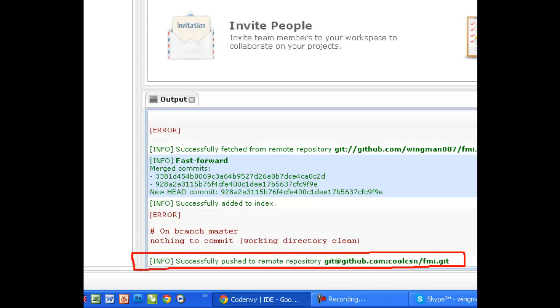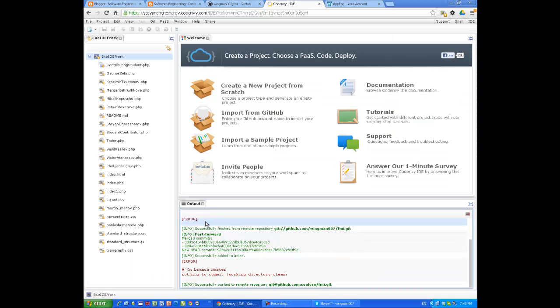If I want to work more, I can create another file here and repeat the same procedure. I will go to my repository and send a pull request to the owner. The owner of the original repository eventually will merge my changes again to the upstream. At the same time he will receive many pull requests, or he will work on the original repository. He will add, remove files, or do something. If I want to have a repository which is up to date, I again have to fetch and merge here in the IDE and push again to my fork.